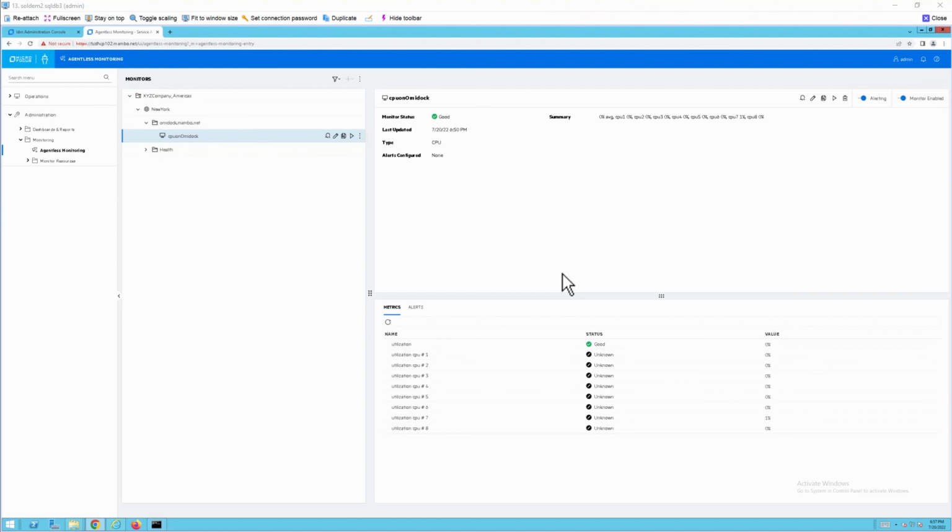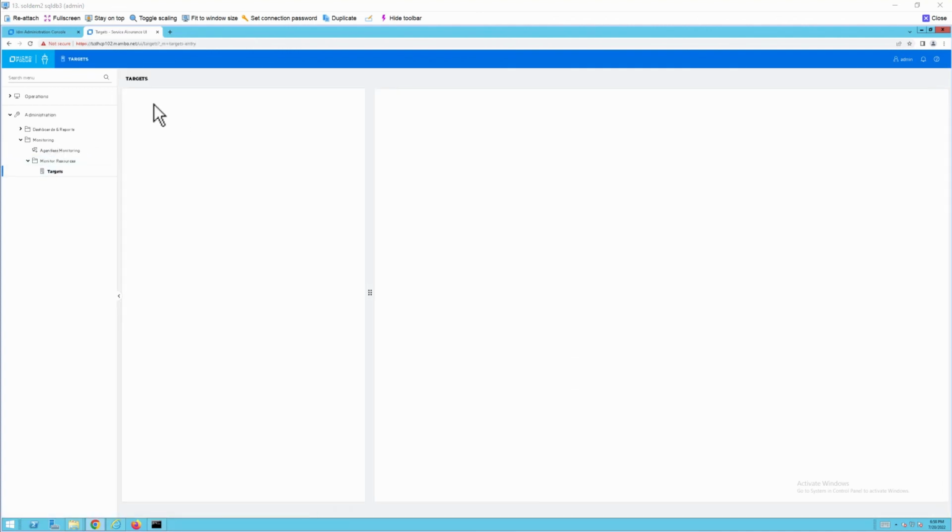But for the other activities, like creation of the other monitors, reports, and those things, you need to use the classic UI. This also provides us the option to create targets, or the remote host as we used to call it. So we have remote host here. This is what we have in our current install of agentless monitoring deployment on K3S.